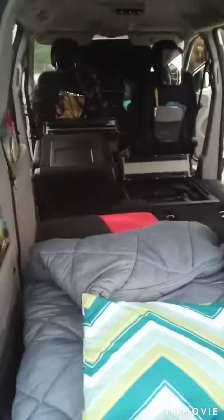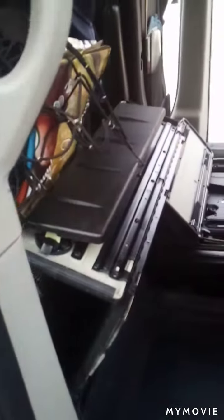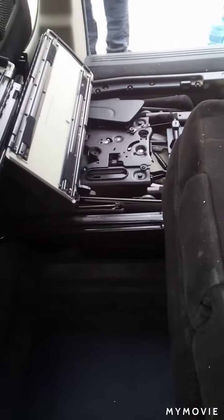I still have the frame here, but I've got some help, and we are removing the second row seats for storage, because I was starting to feel like I was going to have to get rid of things like my heater and things that are important. I just need the storage space, and I'm with some really good friends who have a schoolie, and they have enough room under their bed to store these until later on. So that's the starter of this.